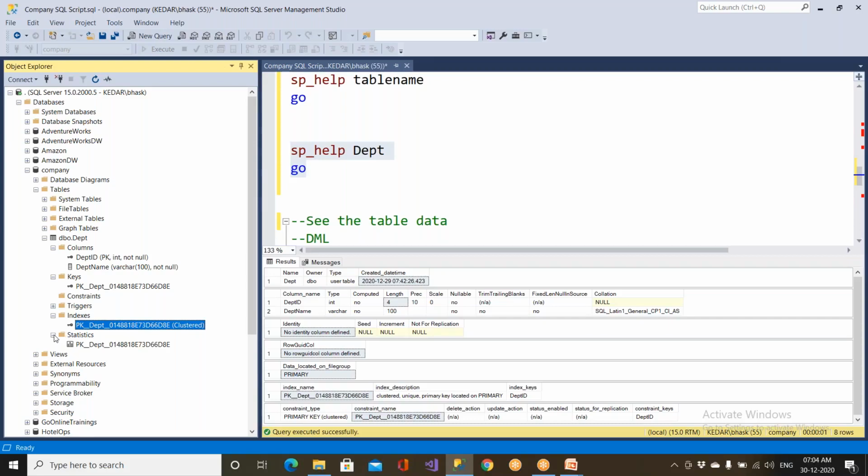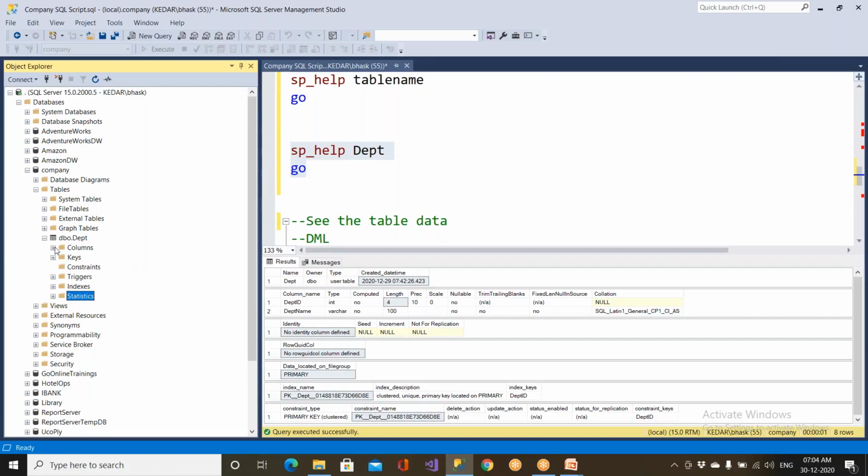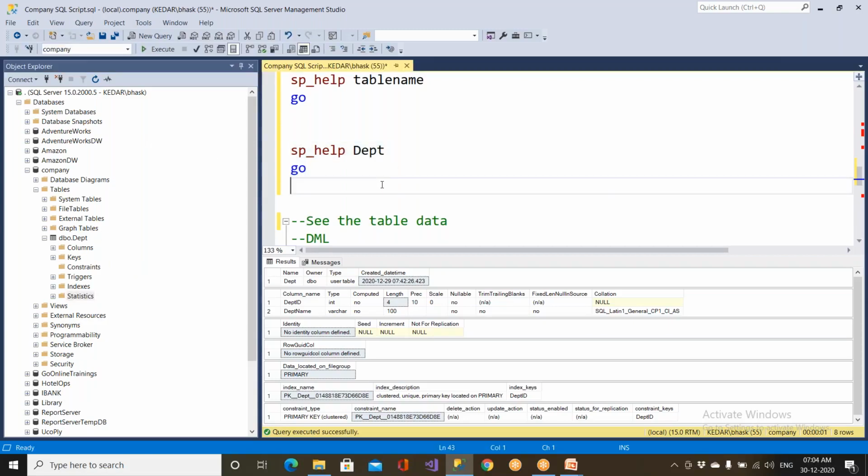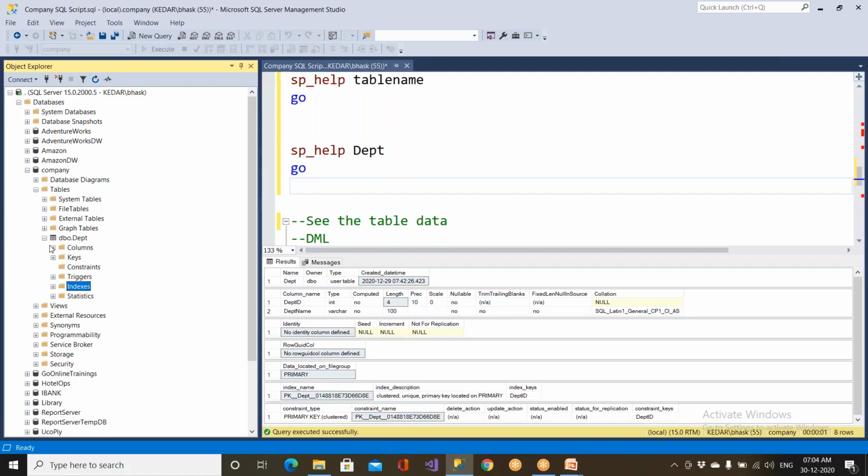And there is one more thing called statistics. Clear? So automatically SQL Server is maintaining a lot of other things, right? So we don't know many things about our body, right? There is a blood pressure, there is a blood group, there are a lot of vitamins, carbohydrates, amino acids, a lot of things in your body. So we don't know what each one is doing, right? But slowly, if you become a doctor, you can understand why the blood group, why the amino acids are important, why the calcium is important. Like that, why statistics are important, why indexes are important, we'll see them slowly. Clear? So as of now, no worries about all these things.